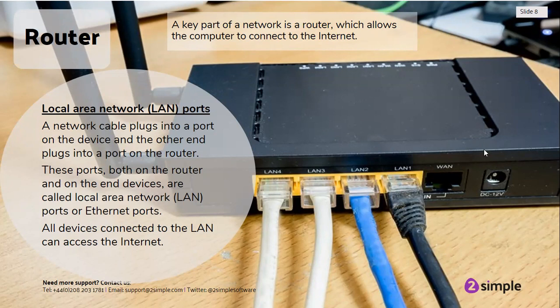So you can see here there's 4 cables connected. Can you see in the box? It says LAN 1, LAN 2, LAN 3, LAN 4. So this allows you to connect one computer to the local area network, and there's 4 slots to connect them. So these are just plugs that you connect in, and they communicate to the internet. And these are called Ethernet ports because these are Ethernet cables.